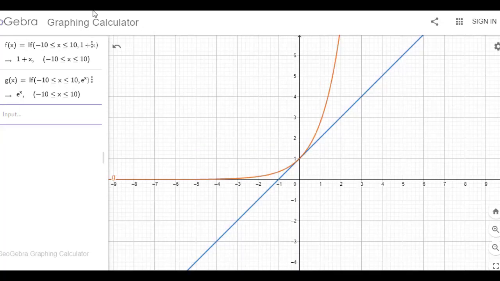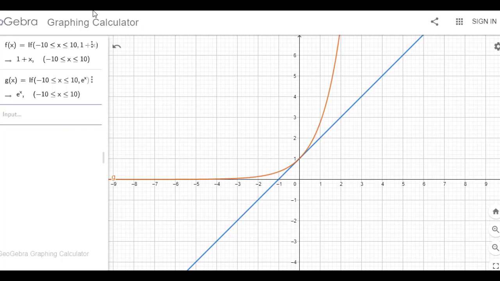So we take 2 terms then. This is our approximation using 2 terms, 1 plus x. So the slope of our approximation here in blue is going to be the same as the slope of the tangent at x is equal to 0 for our function. So you can see it's a little bit more accurate than our horizontal line.